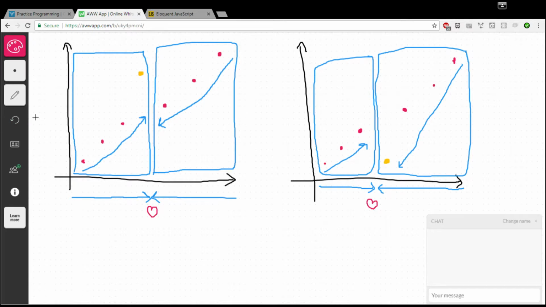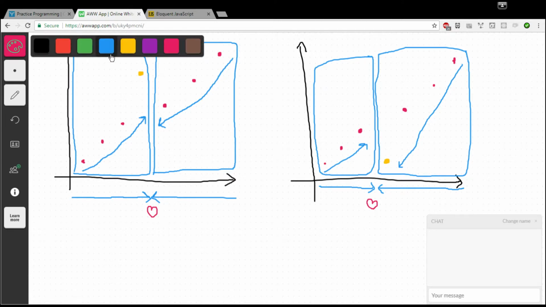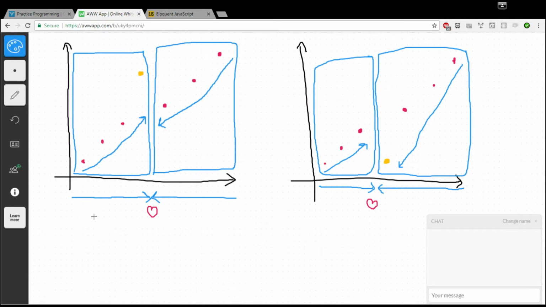Okay, so that's basically how we're going to check for it. There's maybe one extra element that we'll need to talk about in here, but fundamentally, this is how we're going to do it. We're going to have 2 iterators. We're going to have a left one that starts all the way to the left and will travel right as long as the values are increasing. And then we'll have a right iterator that's going to start at the right end and then travel backwards.